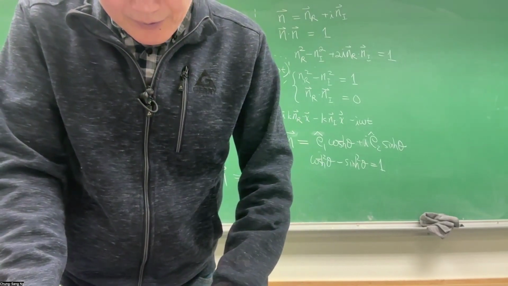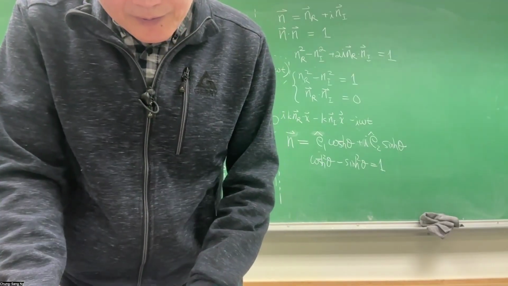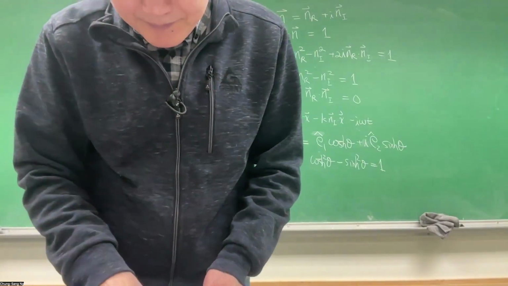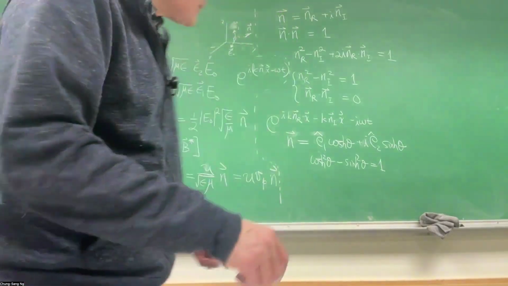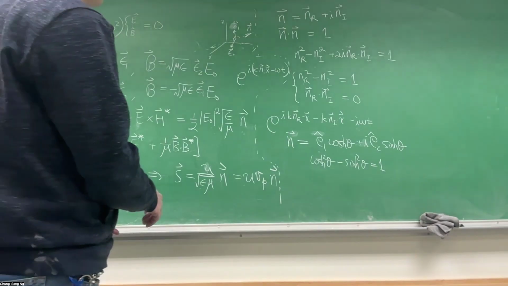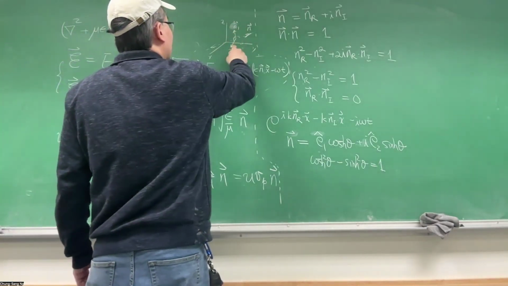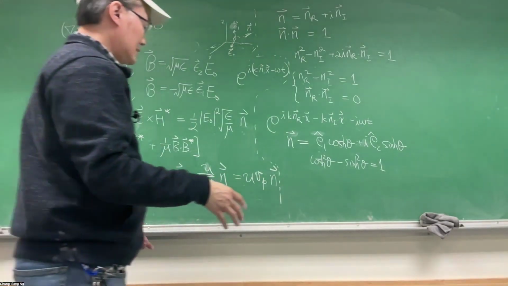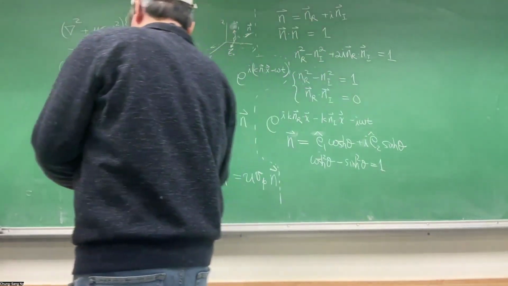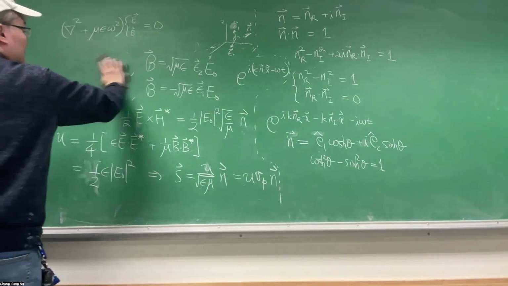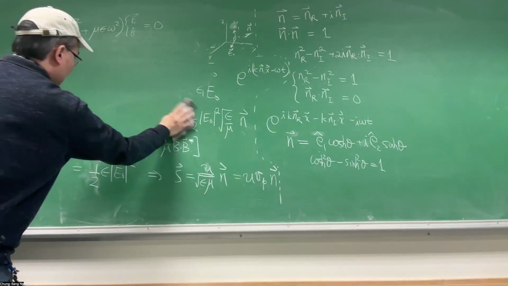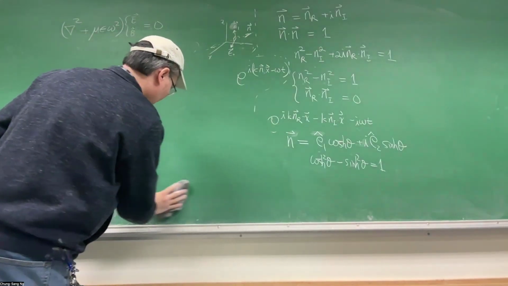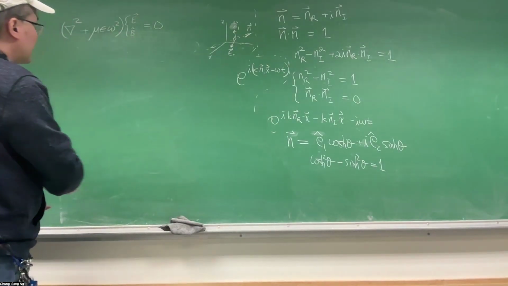Now we will consider polarization, section 7.2. So again, we go back to this epsilon sub 1, epsilon sub 2 coordinate system. Now we'll consider one wave. Then we define the polarization as the vector magnitude of the electric field.